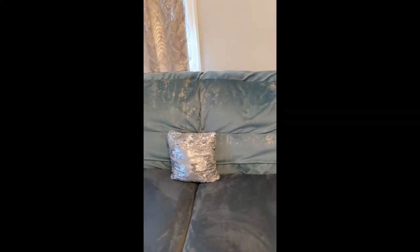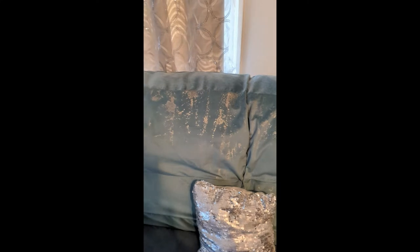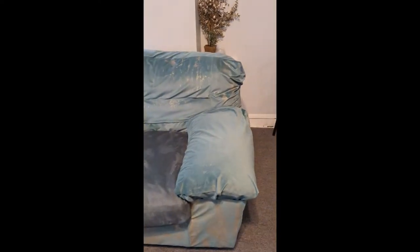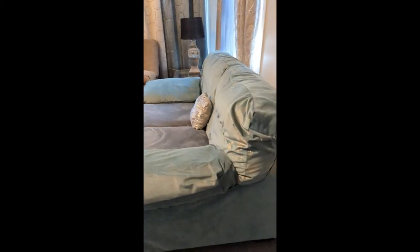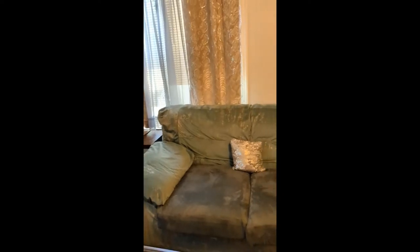I had to get a somewhat velvet-like fabric that's less expensive. This was good fabric but very hard to sew through. Some of it I did with my sewing machine and some I had to do by hand within the seams — this was some tedious work. I'm not very pleased with it. I've done the entire couch. It looks kind of frumpy, and I was also upset because I ran out of fabric. You can also see a lot of that gold on the fabric is kind of flaking off.